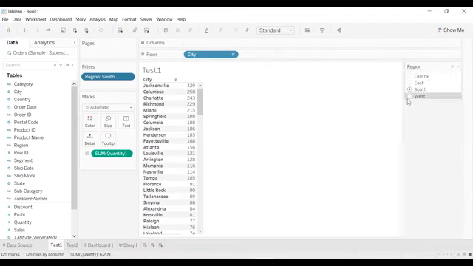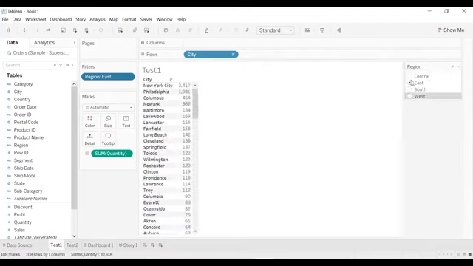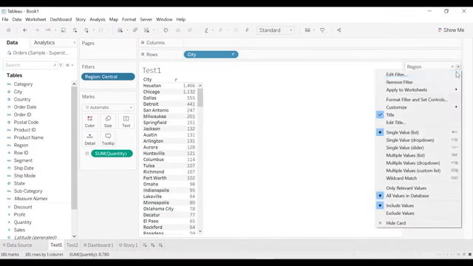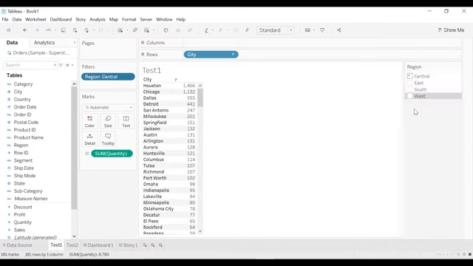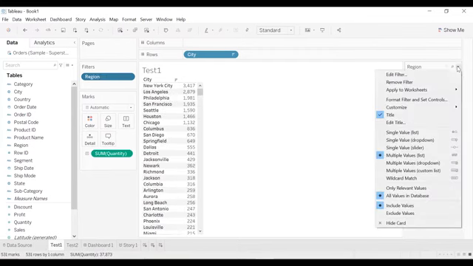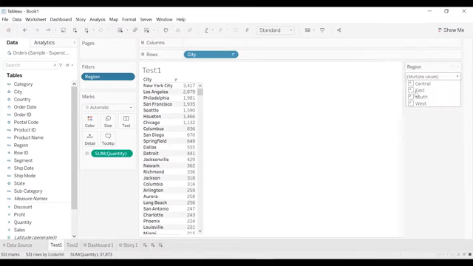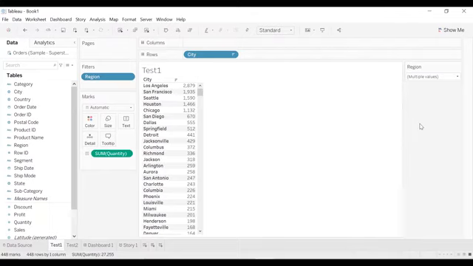Okay, so here we have the filters. We can also select multiple values as a list, or multiple values as a drop down. Okay, so we select east, for example. Okay, so here it is about filtering.